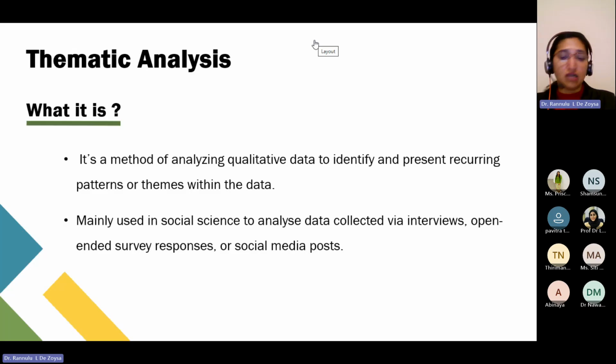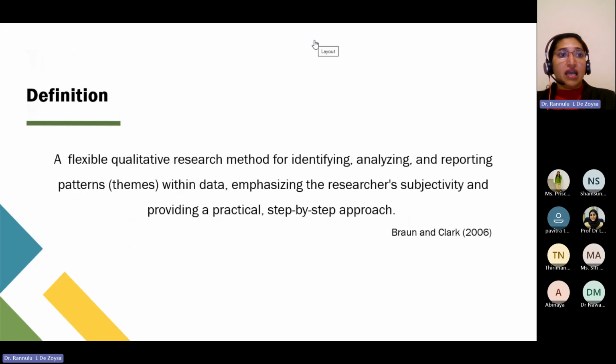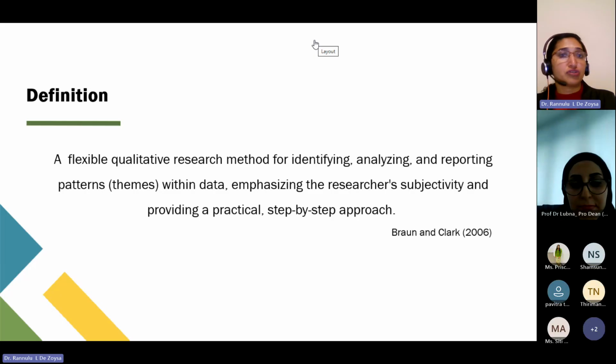social media posts. And there are many definitions for thematic analysis out there in the literature, but here I have taken the definition by Braun and Clarke, 2006. The steps that we are going to discuss today are the steps that were introduced by Braun and Clarke.